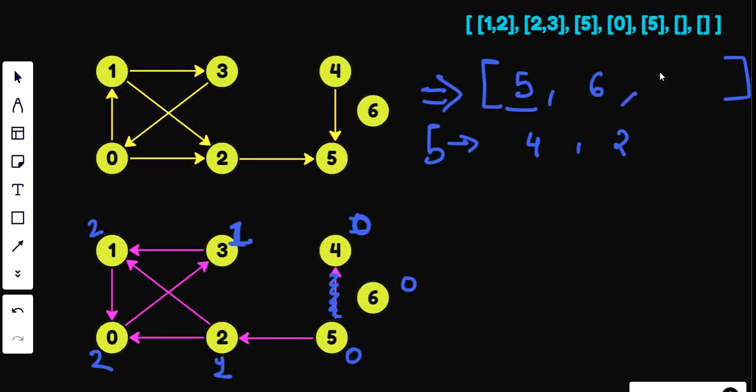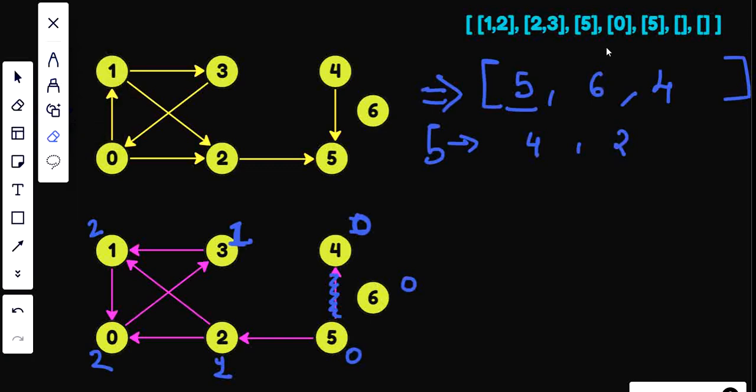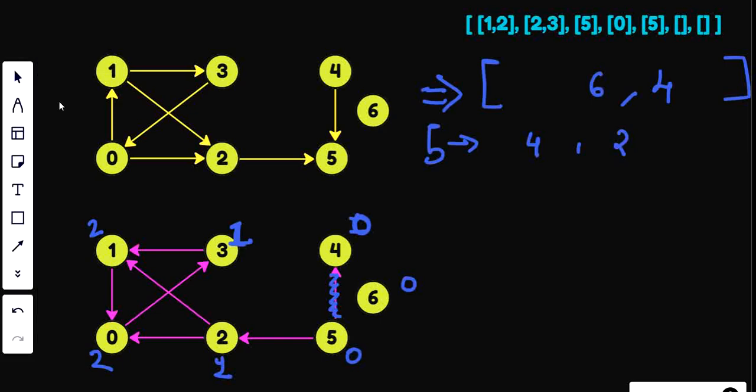So just insert it in your queue. And let me just remove this 5 from our queue so that it will be more clear, because we are going to have a separate list for our answers. As soon as I pop this element from our queue, I will insert it in a different list and mark it as safe. So this will be our answer list. What I did, I removed this outgoing edge of 5, and as soon as the in degree of 4 becomes 0, I inserted it in the queue. Okay, this is done.